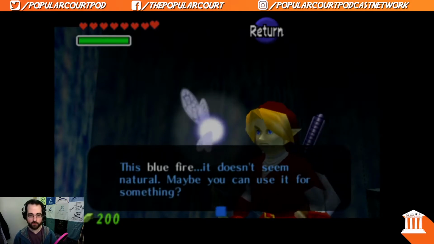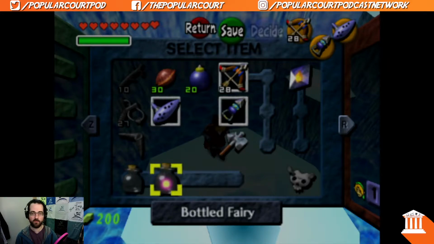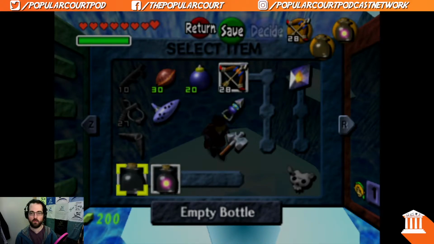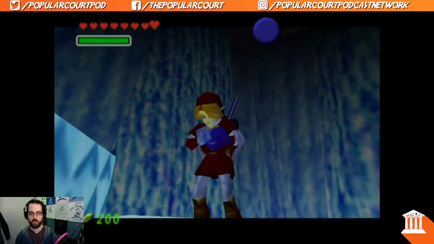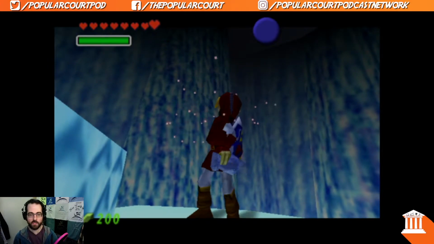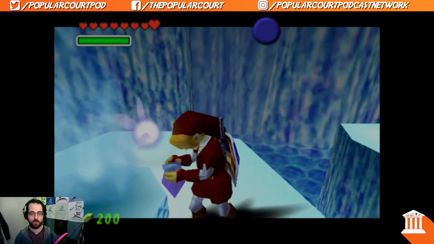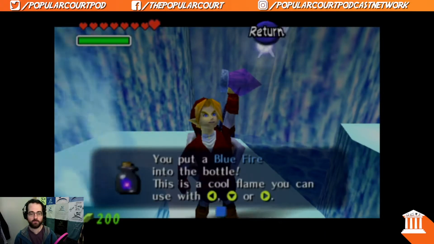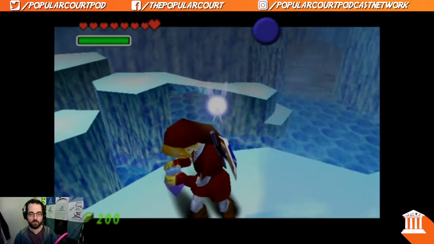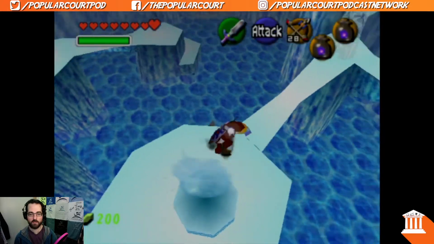So now we come to this blue fire here, and that's where our bottles come in. I guess I'm going to have to ditch this fairy. I hate to do that, but I do need the extra bottle space. So, even though we didn't need it, thank you for your service, fairy. And we're going to come over here and bottle up some blue fire. This is what we are going to use to take out that red ice.